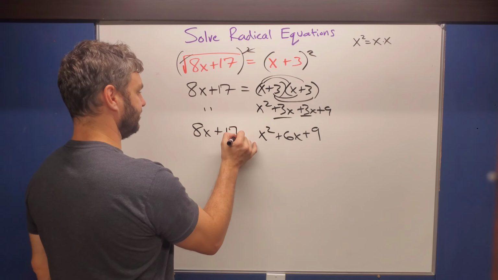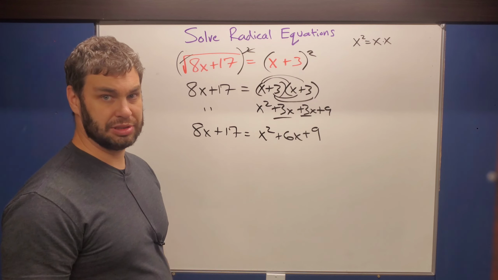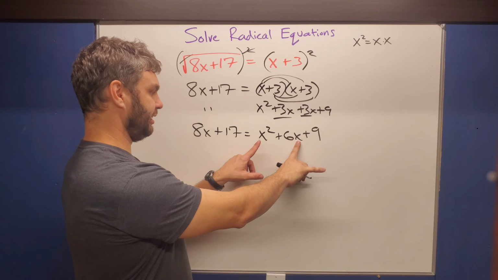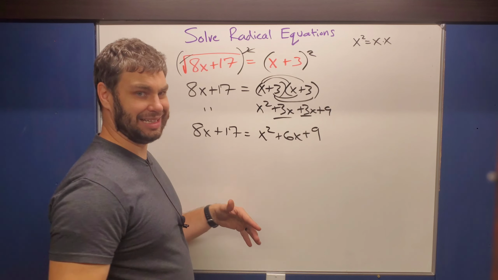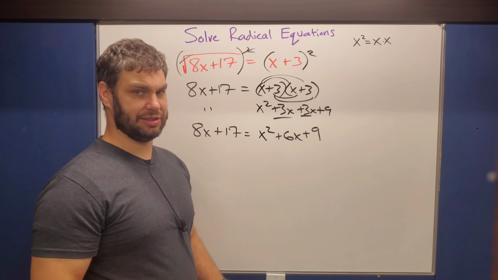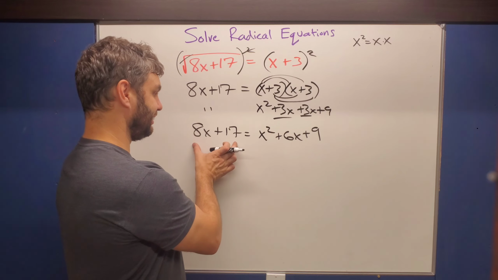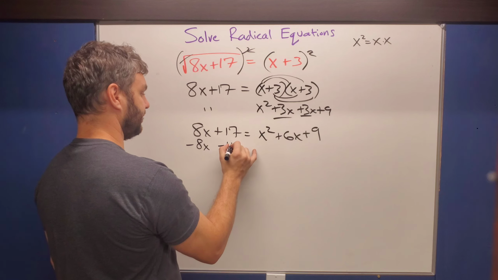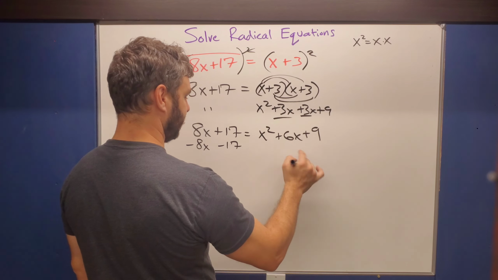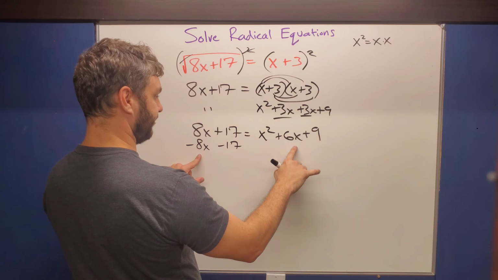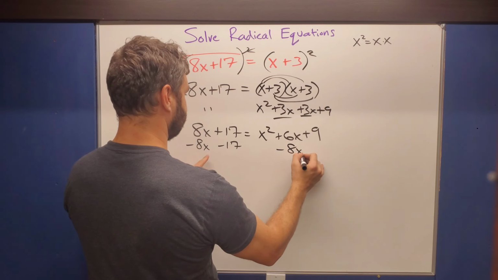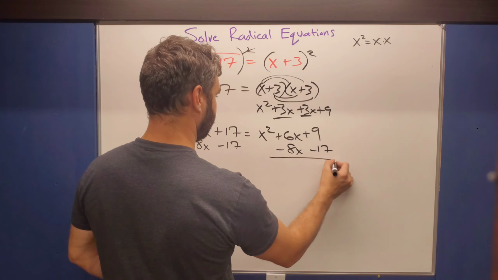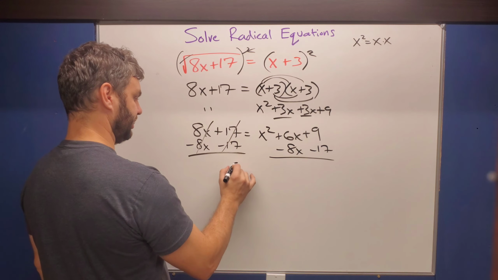All right. My other side is going to stay the same over the next couple steps, so it's still 8x plus 17. Now, whenever I have both x's and x squareds in my problem, I like to get those all on the same side and see if this is going to factor, meaning that I need to get this side equal to 0. So I'm going to subtract 8x and subtract 17. Do that to their respective terms over here. The x's have to go together.